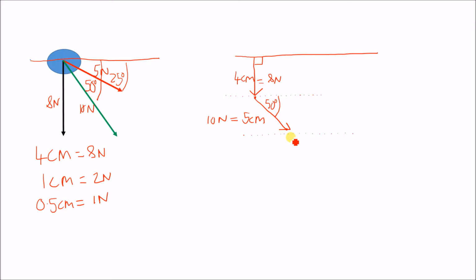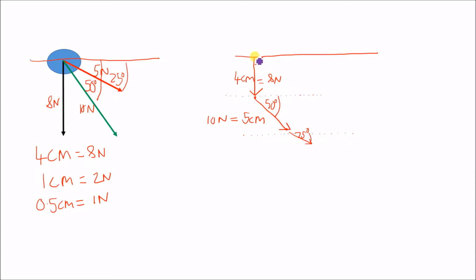Imagine that this is an exact point here. We're going to have a 5 newton line. So from this point here, we know that that is going to be 2.5 centimeters long. So that's a 2.5 centimeter vector, and the angle is the same as that angle. It's at 25 degrees. Now if you do this accurately with a piece of paper, a protractor and a ruler, like I have done, I can give you what the exact value should be.